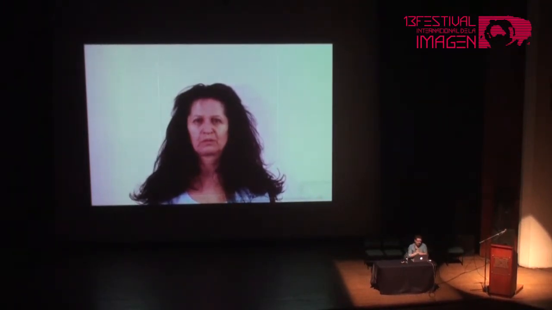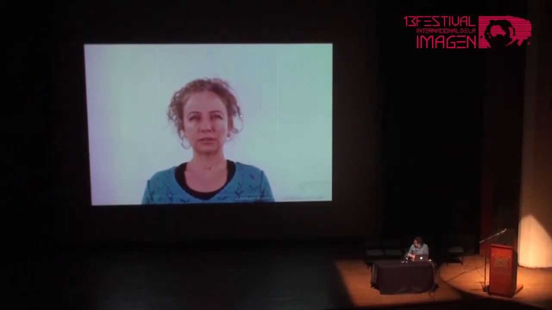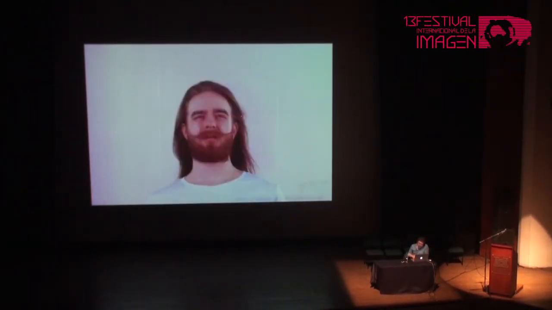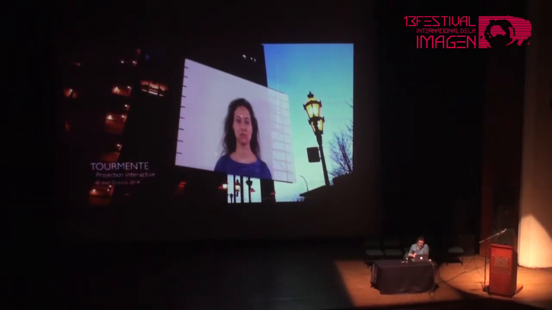So the name of the piece is Tourmente. That means two things in French. That means a sudden and violent storm, but it means also on a psychological level a state of great disturbance or confusion. So it's important to show that kind of faces in the public sphere, because often we think that it's a safe space, but this is a space where we can see people struggling too.